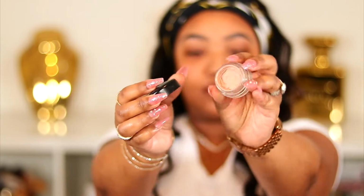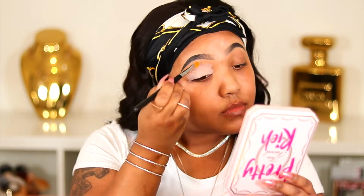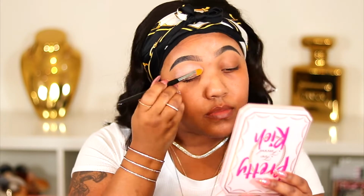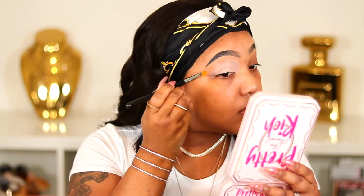So I'm gonna start off with using my MAC paint pot. This is in the shade Painterly, I believe. And I'm gonna use my Sigma concealer brush, the F75, to pack that on my lid and just make sure that my eyeshadows are vibrant and they're pigmented.